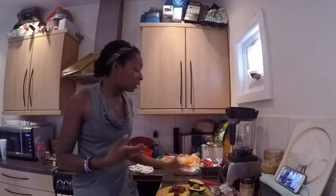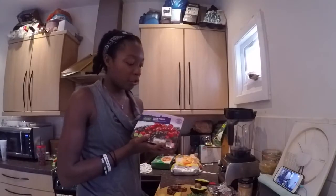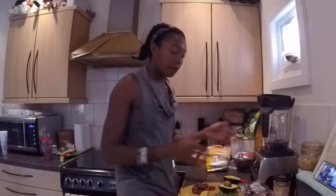Now, without further ado, I will show you the smoothie. As you can see, I've got all my ingredients laid out. Today for this smoothie I'm going to be using three bananas, a whole avocado, 12 dates, a handful of kale — I hate kale — one whole beetroot, some black forest fruit so like frozen fruit you can just pick from the freezer, some mango, papaya and pineapple also frozen, and some strawberry and banana mix as well. And some honey just in case I need to sweeten it up a bit.